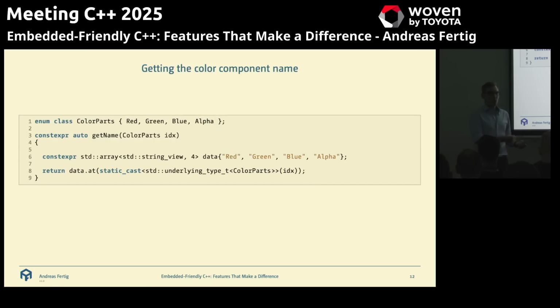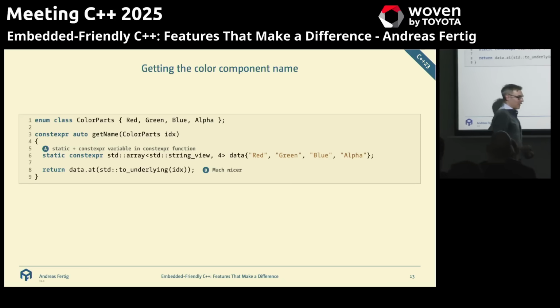The better way to do this would be, if you bend the guidelines a little, like MISRA, make this array static, because this is the guaranteed way that it remains only once in your binary, and this is what you want. But sadly, you cannot have a static constexpr block local variable inside a constexpr function. That's not permitted.